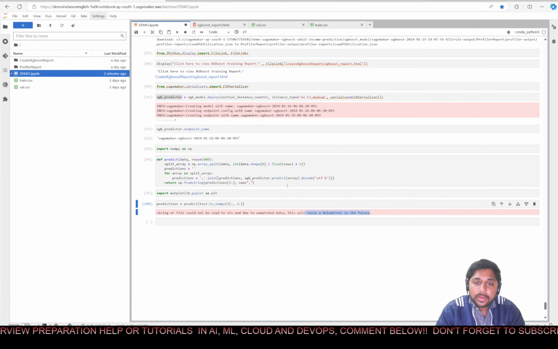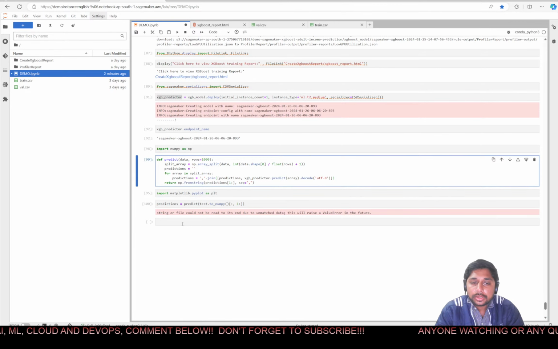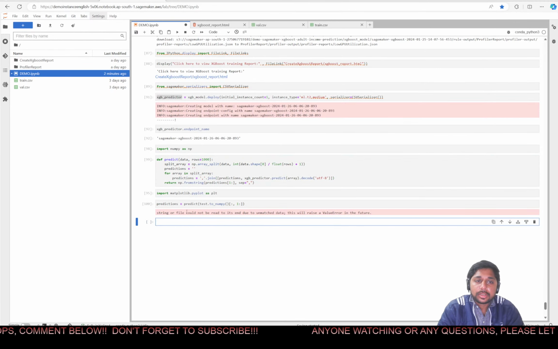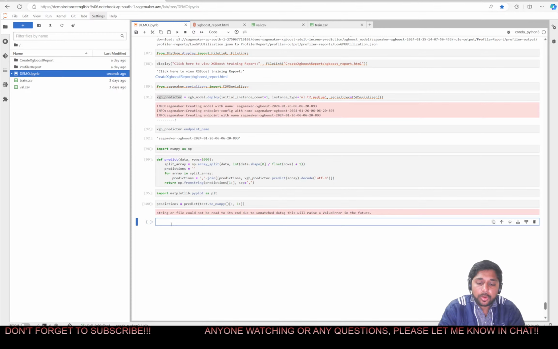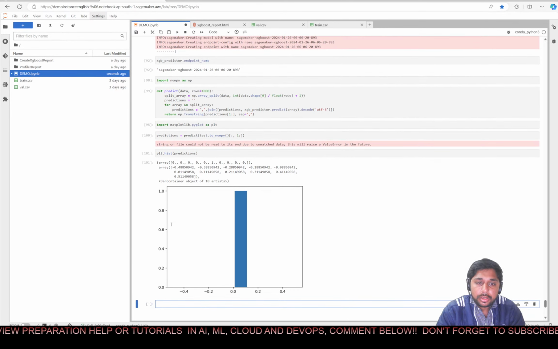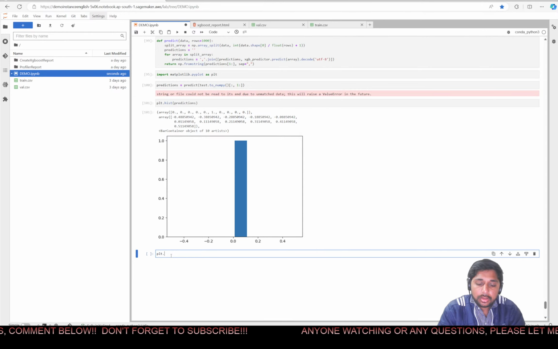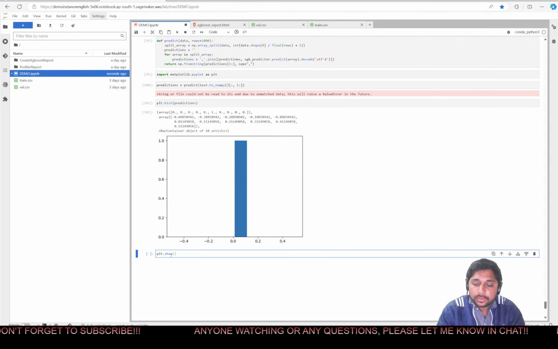That's why we are utilizing UTF-8, and because we are decoding it, it's not an issue for us, because we are going to plot it as a histogram. So I will use it and predict. If I press Shift Enter, you can see we get a histogram of that, or you can also use this functionality as well.